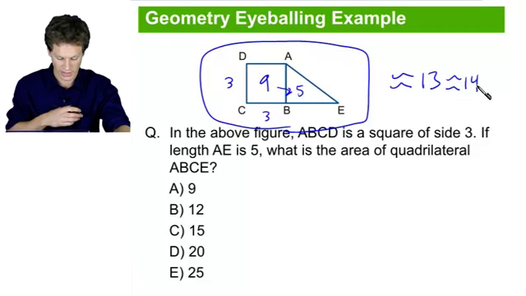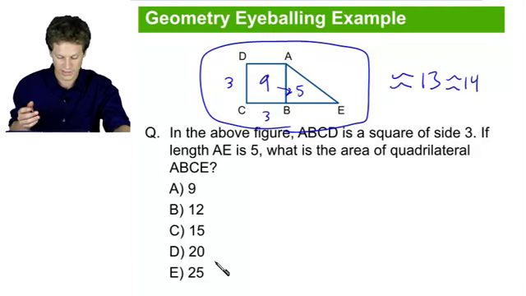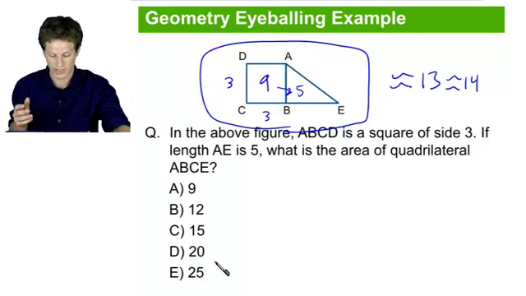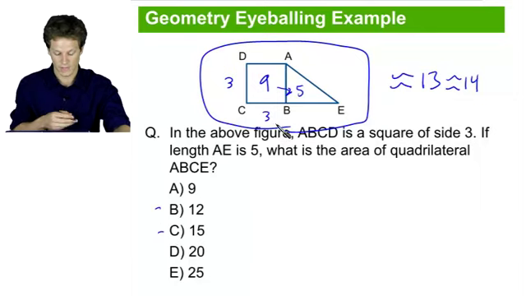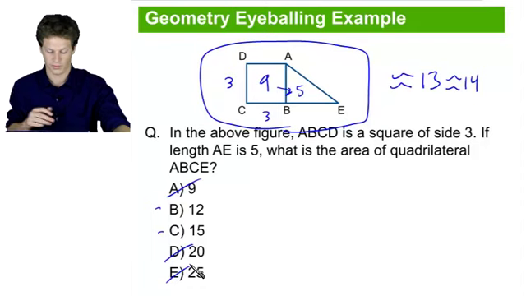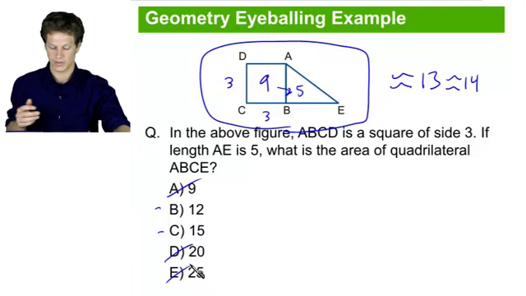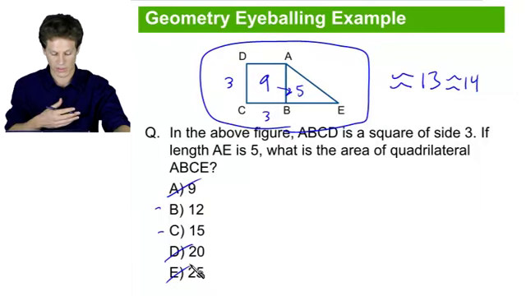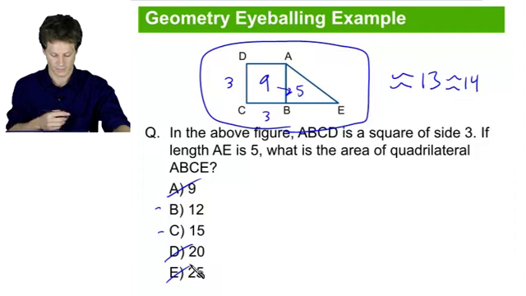So let's look at our answer choices here. We've got 9, 12, 15, 20. We can quickly see that there are only two answer choices here which look pretty close to the numbers that we've chosen, 12 and 15. Everything else, I mean, we know that our square here is 9, so it's got to be bigger than 9. And we know that 20 and 25 both seem far too large to be correct on this problem. So fortunately for us, even just by eliminating using estimation techniques, we've gotten rid of 3 answer choices, and now our chances of getting this problem right, even if we didn't know how to solve it, are down to 50-50, which is pretty good.